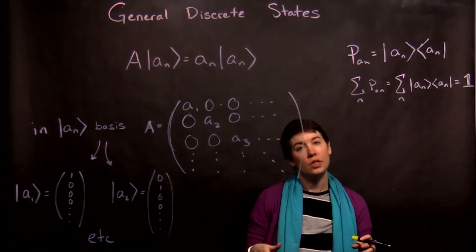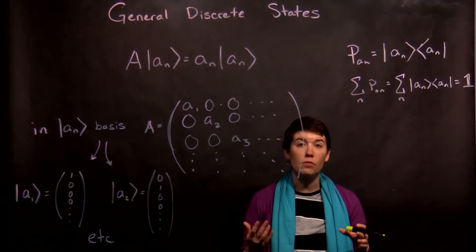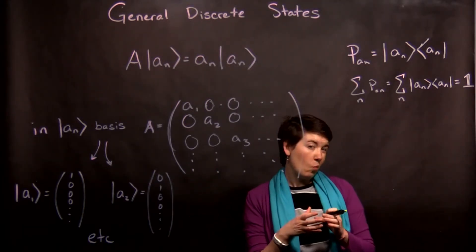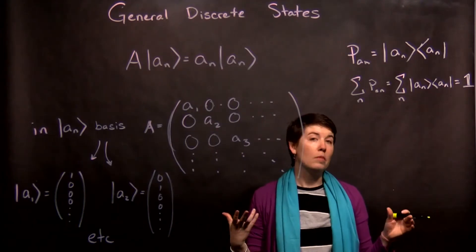And part of why we're pausing here to do this is because up till now we've been focused on spin. We learned spin 1 half, and then we met spin 1. And that spin 1 meant we could start to make slightly bigger matrices.